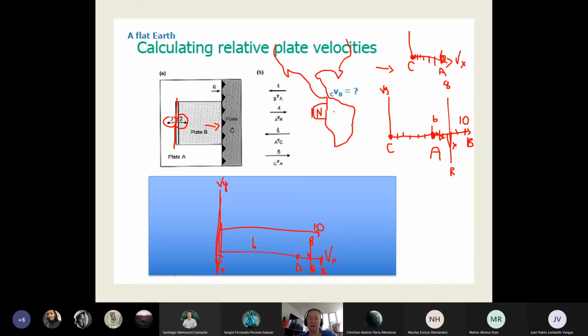Eso es parecido a lo que está pasando en la Nazca. Sí, esa es la placa Nazca que va debajo de Sudamérica. Tenemos un ridge aquí y una zona de subducción aquí. Ustedes, como ejercicio, podrían decirme si ese ridge va a subducir eventualmente, si se queda allá, si se alarga y con qué rapidez. Con ese mismo ejercicio pueden hacer esa pregunta.